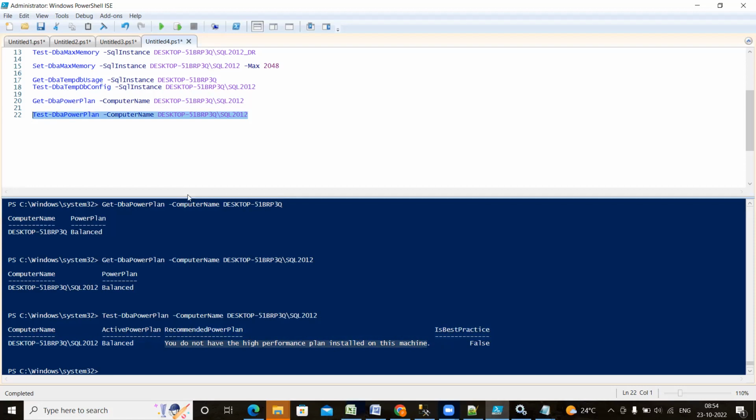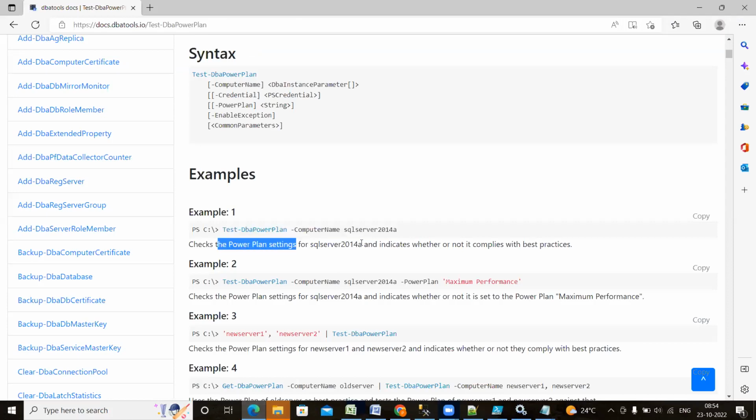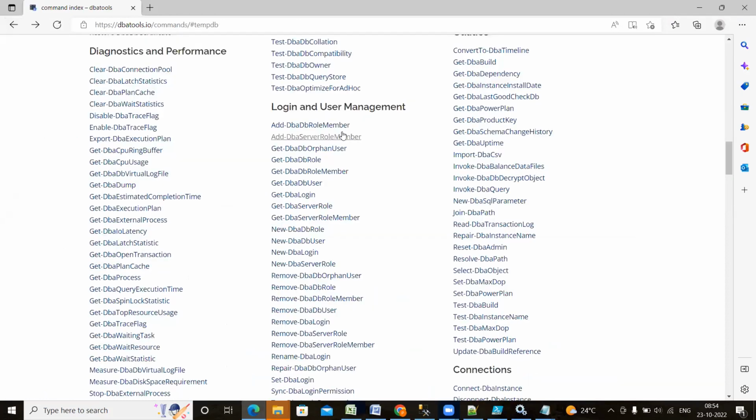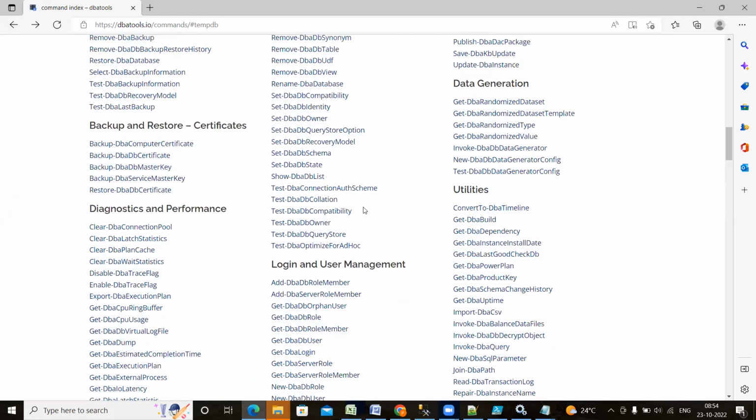Just I am going with some commands now. So you can go and read what it is; it is given here also. There is some more detail there. It should be better. You can go and you can see. I'm going with a few more commands now.